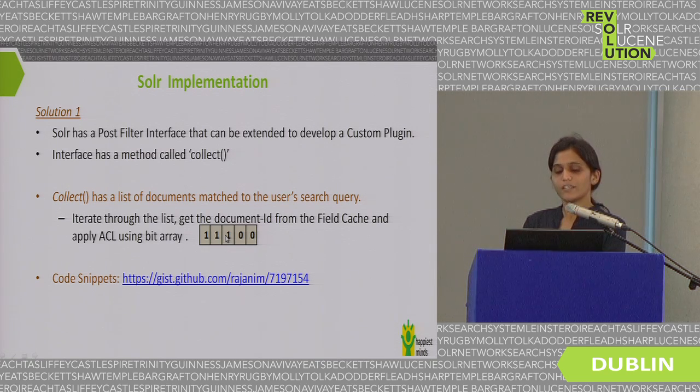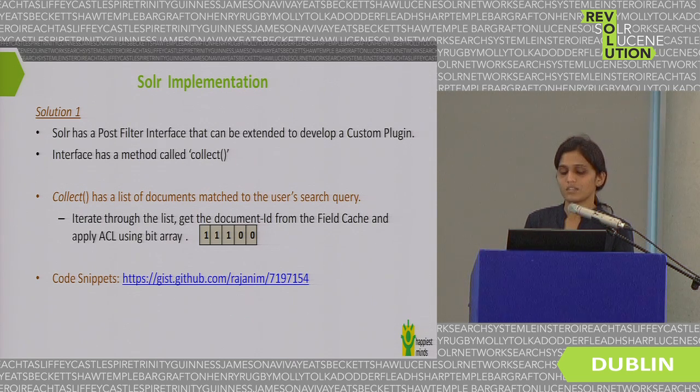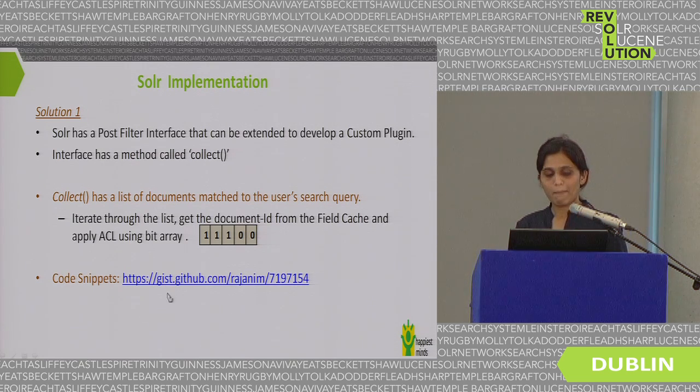So this is a kind of late binding approach, but we are not retrieving all the documents from the search engine and then doing a filter. Instead, we are putting the same late binding within the search engine. So it is not exactly late binding, it's a pseudo late binding kind of thing. So this is one.